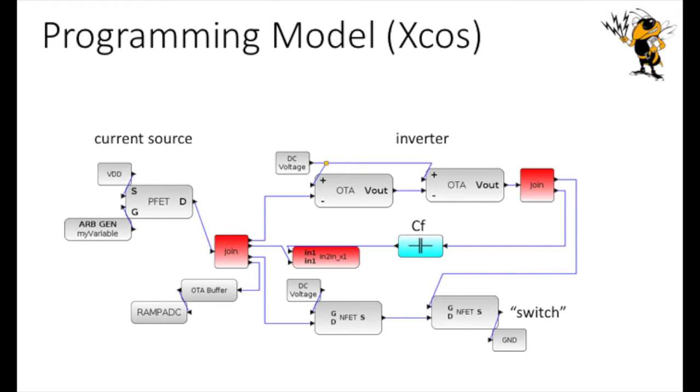The next step was to program the circuit onto an FPAA so we could actually see the integrated neuron working. This is the block diagram of the circuit that we built using Xcos FPAA blocks. However, we were not able to get any successful programming of the board. We got compilation success, but we couldn't really get any data. But we did attempt to make a simulation model in Xcos for the same circuit.